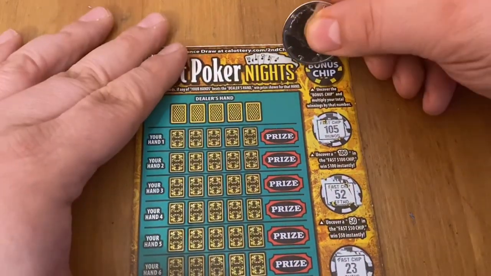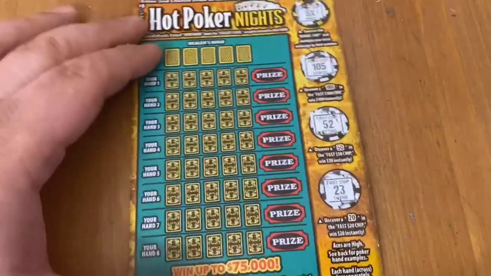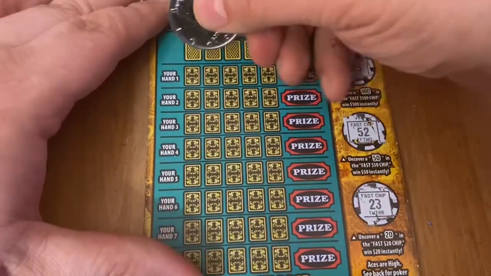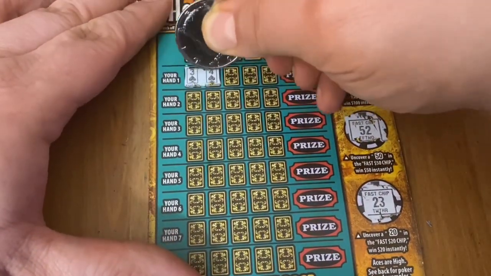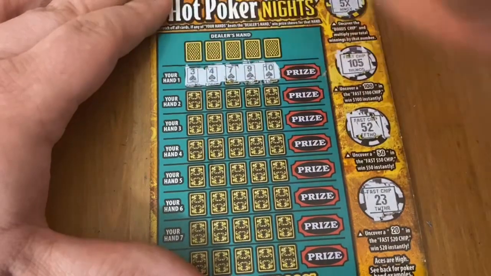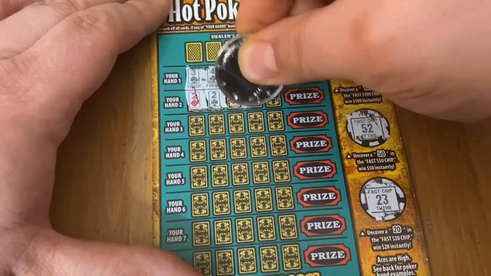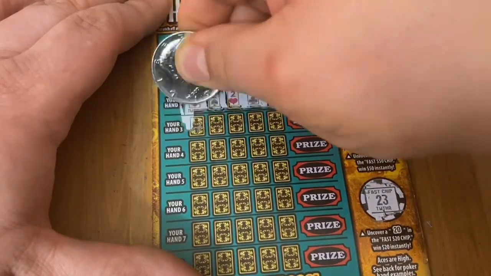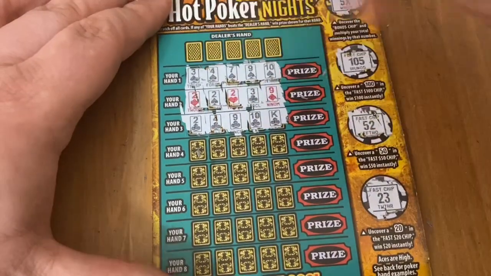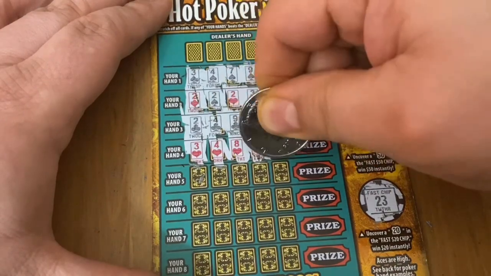Okay, so no fast chip. Multiplier bonus chip is a 5x. Let's see if I can find a good hand. We'll look at my hands first, and then we'll see what the dealer has. We've got a flush. That's a pretty good start. And 3 of a kind. We're either going to win a whole bunch because there's another flush, or that dealer has one heck of a hand.